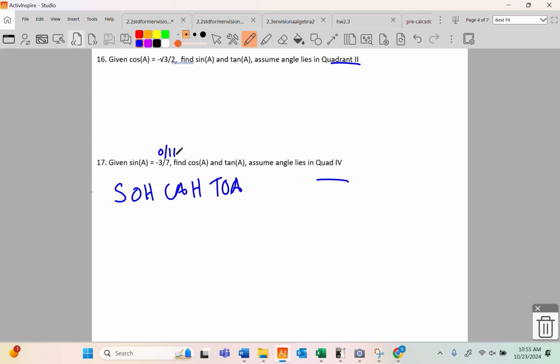Trigonometry literally means triangle geometry. So you're going to just draw a triangle. That's what you're going to do. And it's supposed to be in quadrant 4. If you don't remember your quadrants 1, 2, 3, 4, shame on you, by the way, if you don't remember that. Shame, shame, shame. I'm going to draw a triangle in quadrant 4.